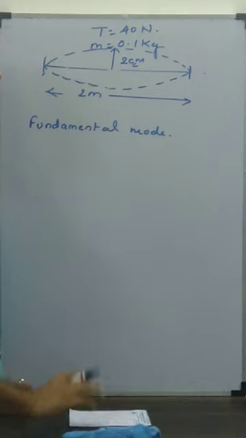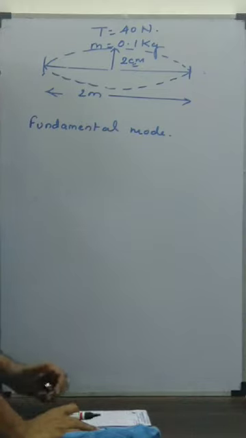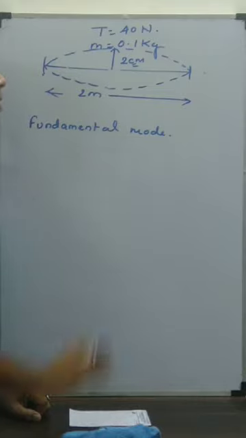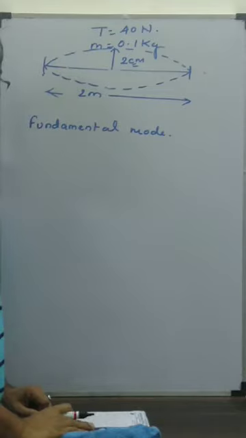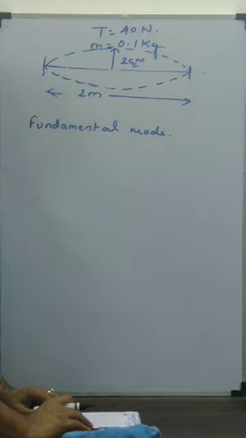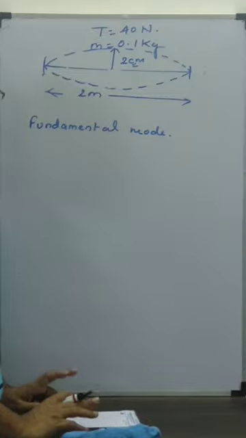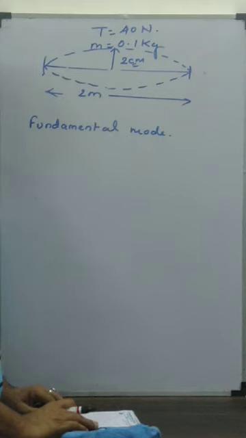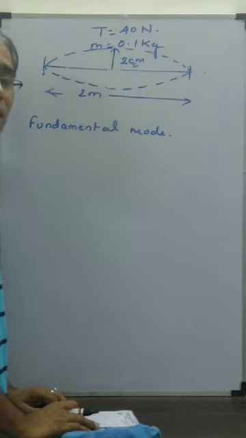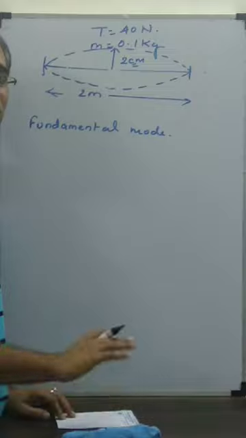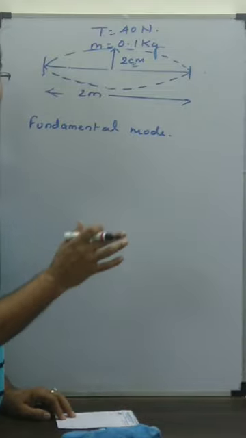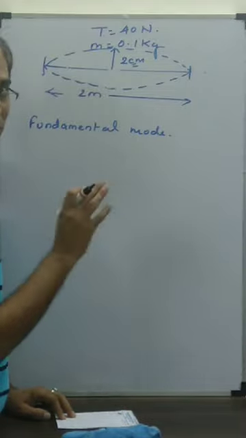Now, a very similar question we did in the previous class, in which we found out the energy confined within a loop. And this is also one loop only. So same question. We have to find maximum kinetic energy or maximum potential energy or total energy. All are same questions. Why? Because when it is at extreme, it is having all potential energy. When it is at mean position, it's having all kinetic energy. And in between, it is kinetic energy as well as potential energy. But total energy is constant. You can find anything with that formula.